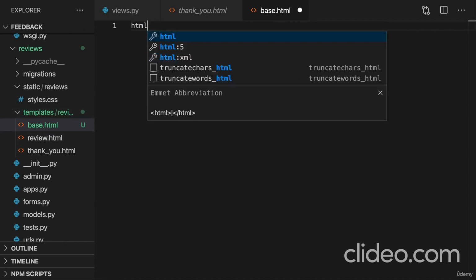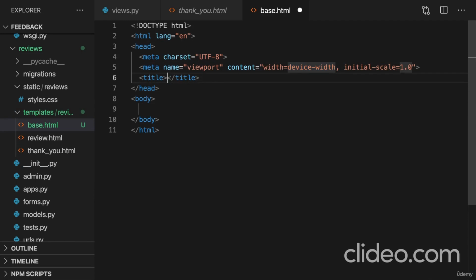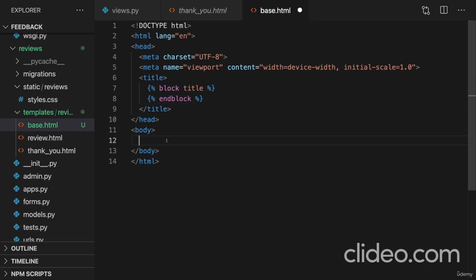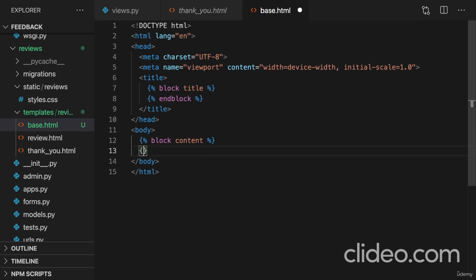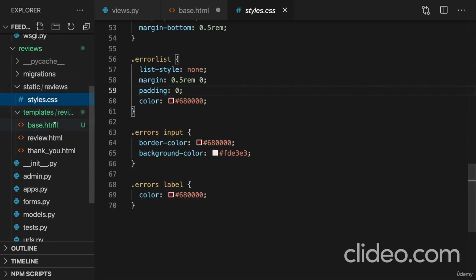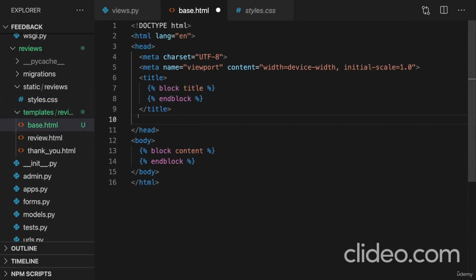And the idea here, of course, is that we have a base HTML skeleton, and then we do what we did many times before. We create our block for the title here so that the individual templates can inherit from this template and set their own title. And I'll also add a block for the content here. You could add more blocks and change this structure as needed, but I want to keep this simple. Therefore, I will also directly import my styles into this base HTML file, and I'll set up the styles for all my templates in that styles CSS file.